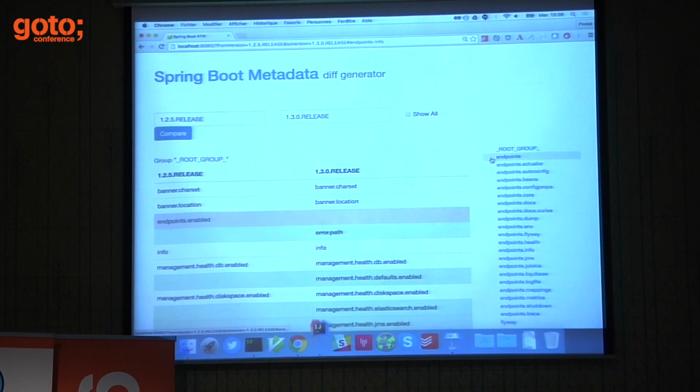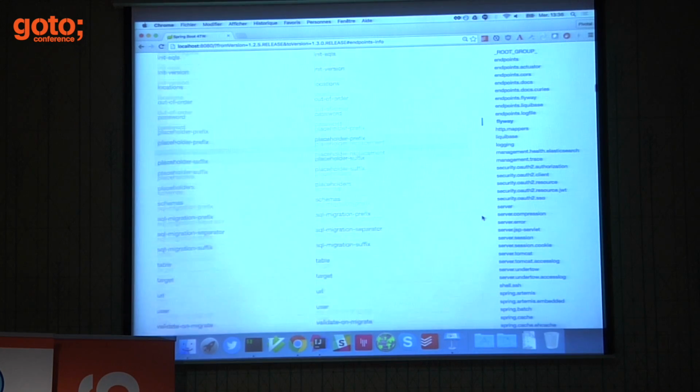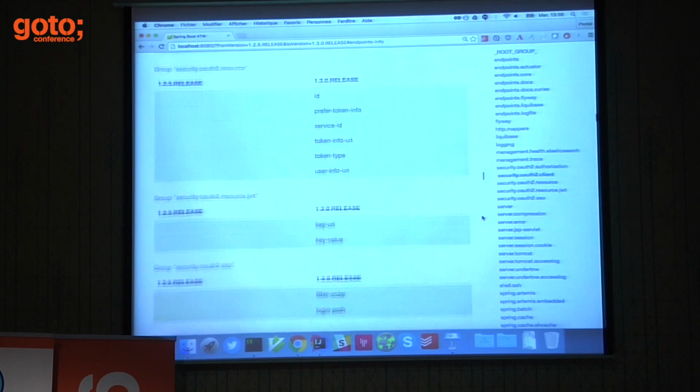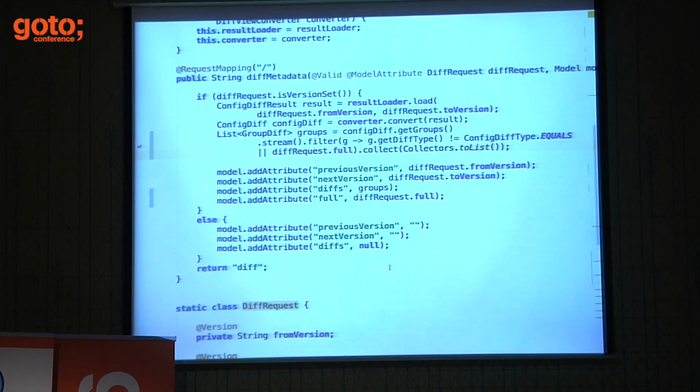So by doing that, we should see a lot of things disappear in here. Okay, so we've got fewer things, right? We've got only groups where something's changed. And we made a change to an actual controller. So when we did that, we rebuilt the project, and what happened is Devtools took care of this. It restarted the Spring application context with the beans without restarting the whole JVM nor the container. So it's actually restarting pretty quickly.